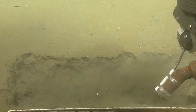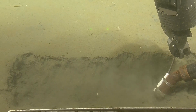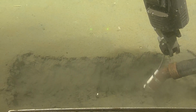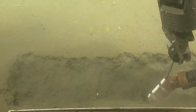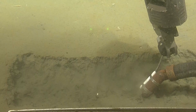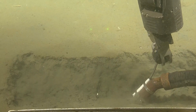I'm just looking through some of the photos from it. You said the majority was from one sample. Was it through the scooper that had the bag attached to it? Was that where they were mostly found from? No, these were samples taken with the slurp sampler. We very carefully slurped up some of the sediment and trapped it in a jar, and then tried to excavate a pit like this.